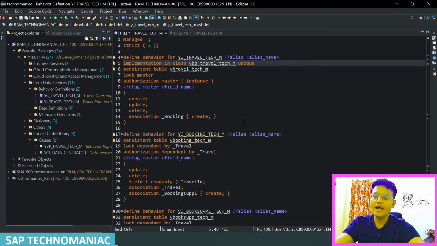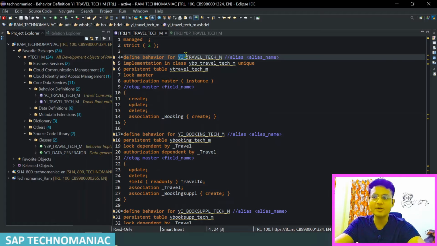One thing that happened during this last week is that in my trial account, the standard demo examples errored out. I was not able to access them; somebody deleted something or something happened. So I deleted the existing trial account and created a new trial account, and implemented everything again. But the thing is that you use my ZI travel Techem in that trial account, so I have used Y everywhere instead of Z.